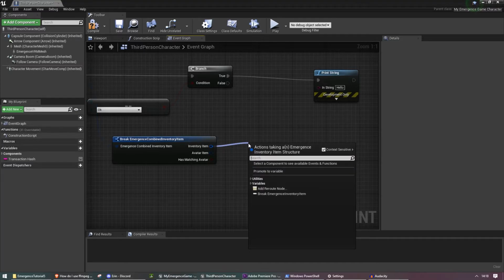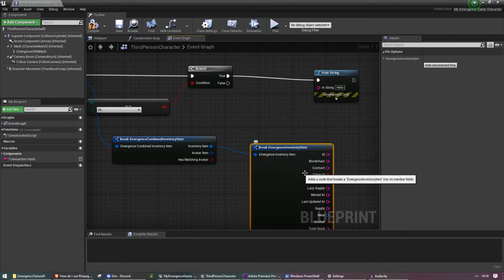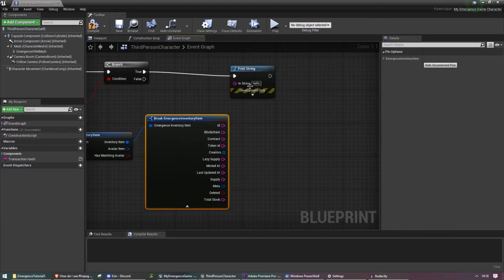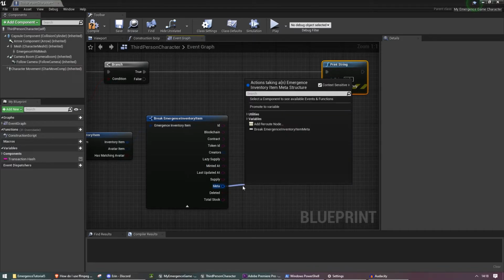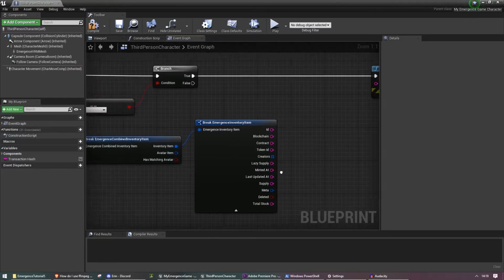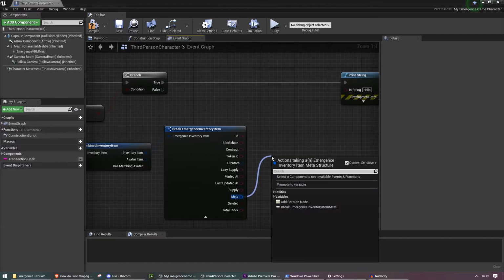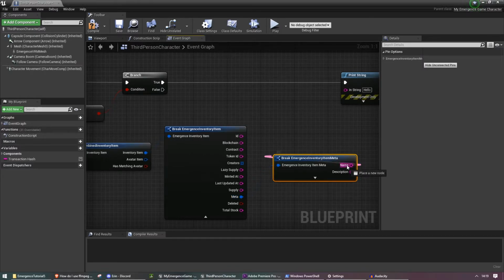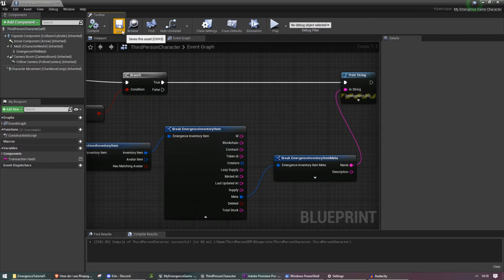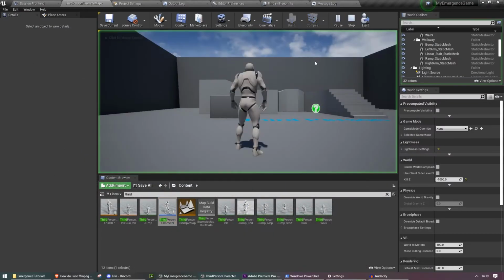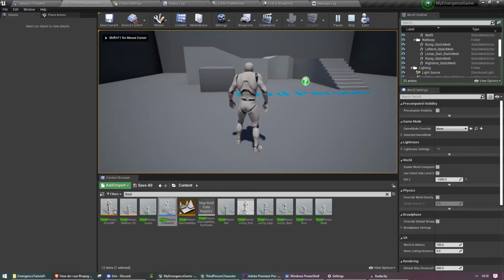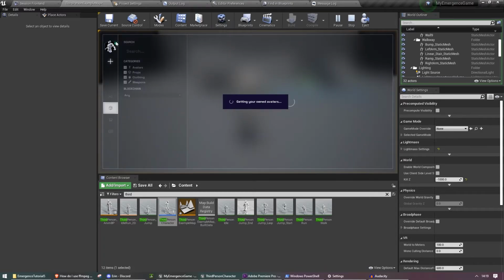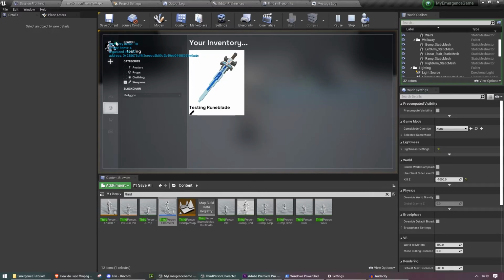So if you drag off of inventory item, you can break this into one that looks like what we had before. In fact, it's identical to what we had before, coming off of inventory by owner, but this is just coming off of here. And just for simplicity here, we're just going to get the name and print it. So now if we press compile and save, press play, make sure to log in with Wallet Connect, otherwise it will obviously throw that error, and press escape, press N, and as you can see, it will show the inventory.